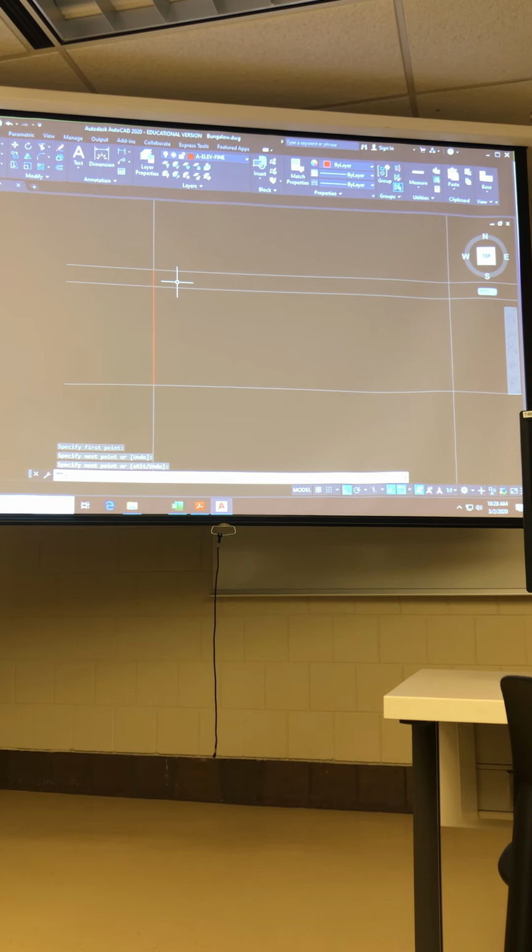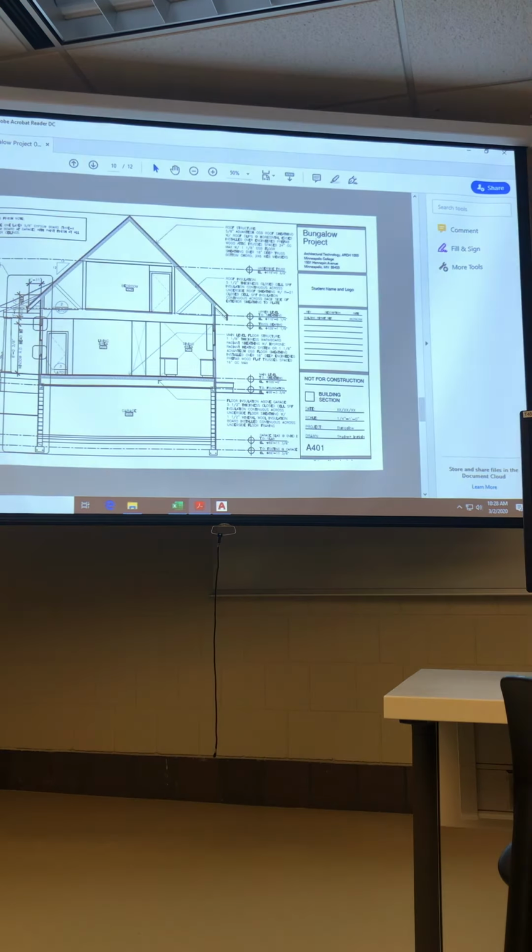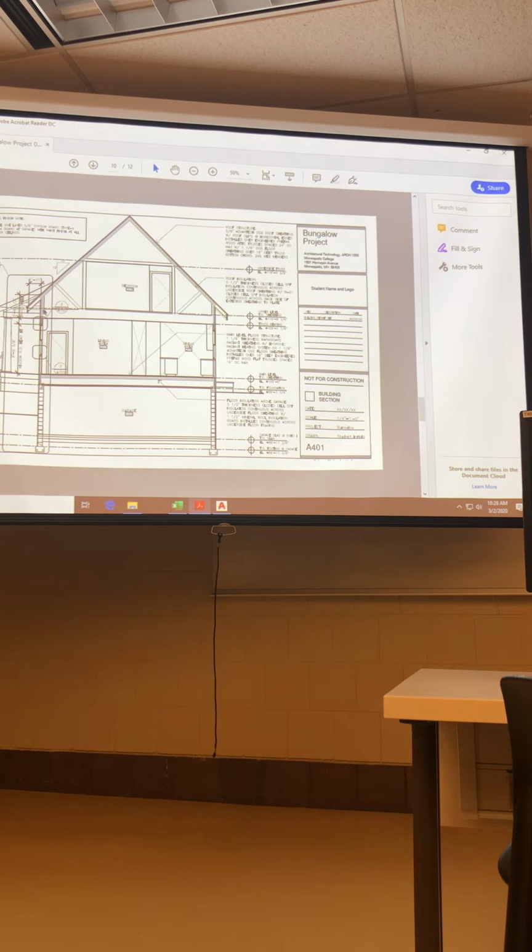And I'm just going to leave that as a temporary stopping point. We're going to modify that coming up in a little bit. So that is the outside face of my framing for the exterior walls. Also the outside face of the truss for my upper floor level right in this area.